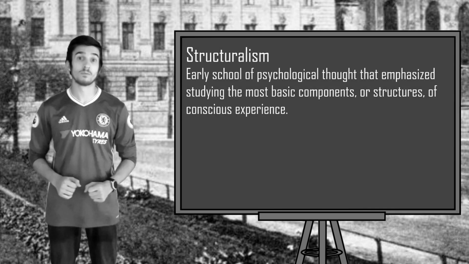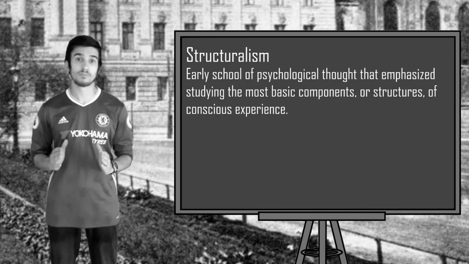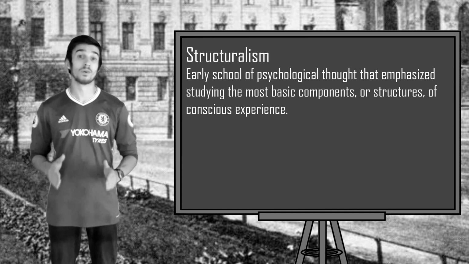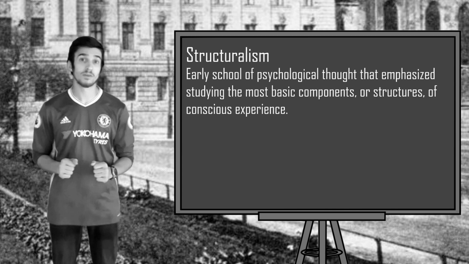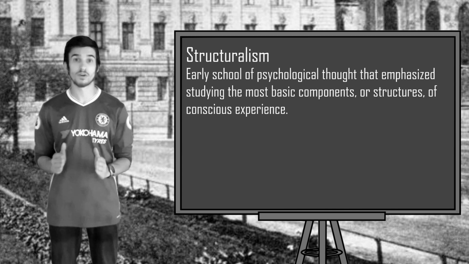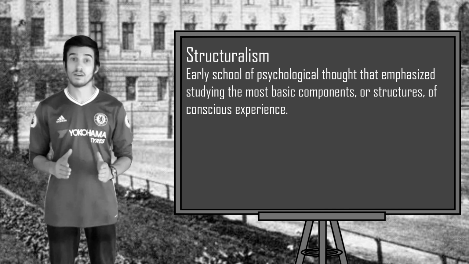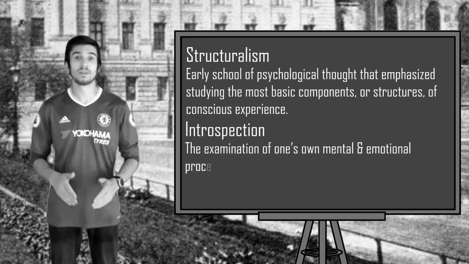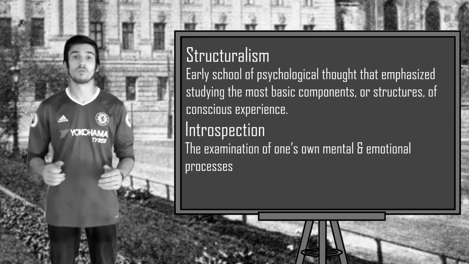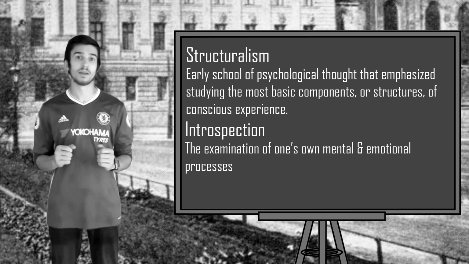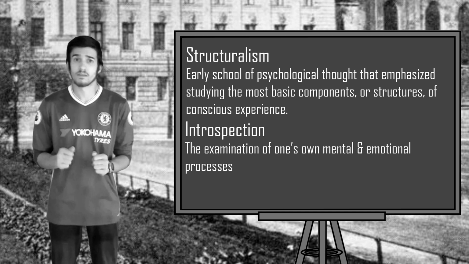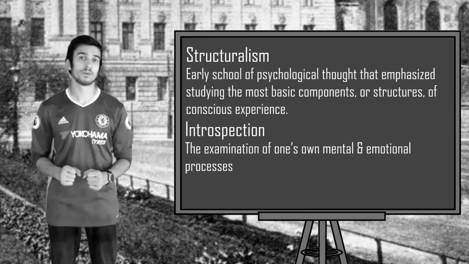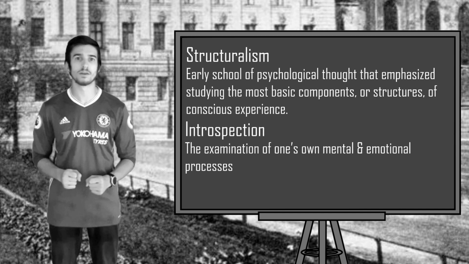Wundt and his student Edward Titchener believed that they could follow the same protocol as other scientific disciplines in studying human behavior, with the goal to break down human behavior to specific elements or structures. Structuralists such as Titchener and Wundt used a process known as introspection, where they would, for instance, show an individual a pencil. Then the individual would report the characteristics of that pencil, so the color, the length, the sharpness, smell, maybe even taste. Why not? This was in order to create a total description of their conscious experience.